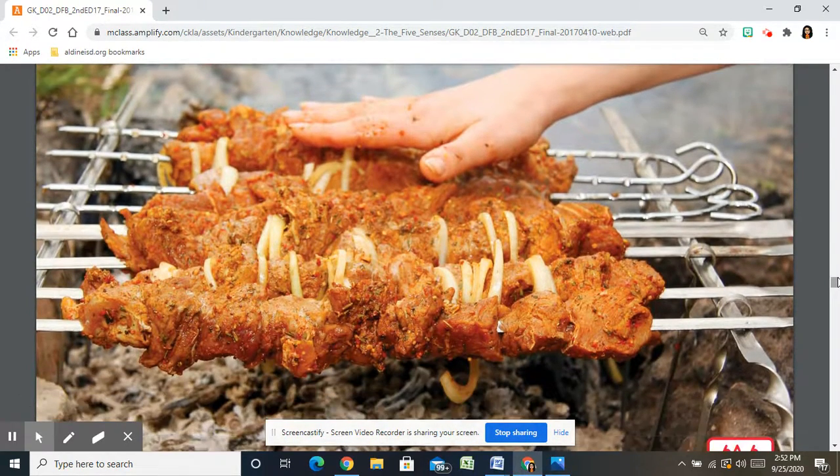Your sense of touch helps to protect you and to keep you safe and healthy. Thanks to your amazing brain and the complex web of nerves throughout your body, your body has learned to react to certain types of feelings. If you have touched something that was too hot, chances are you will remember and will not do that again.